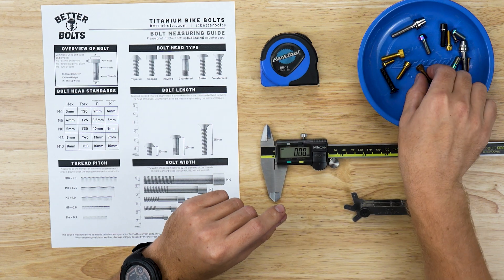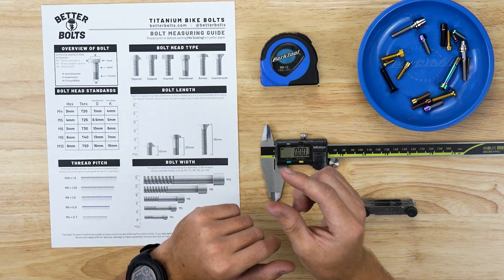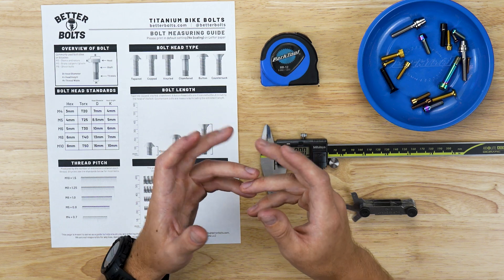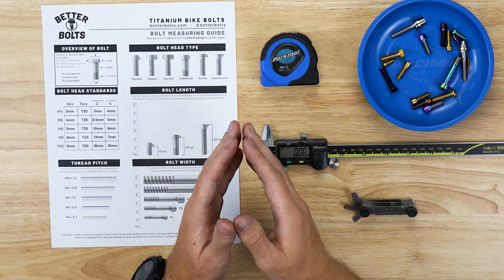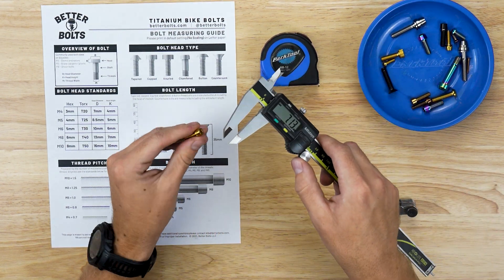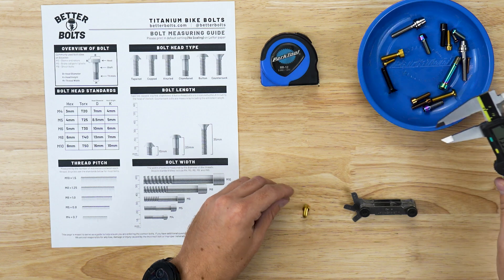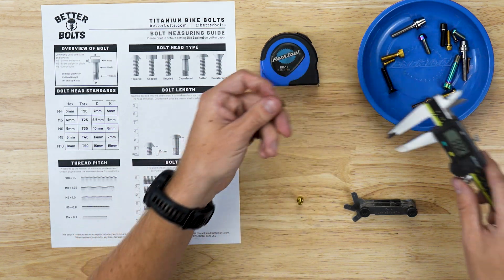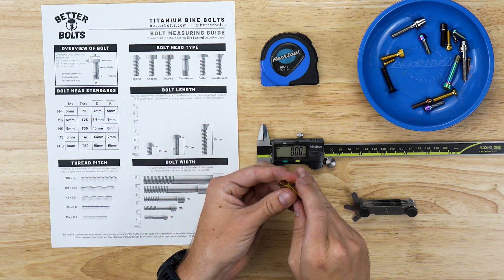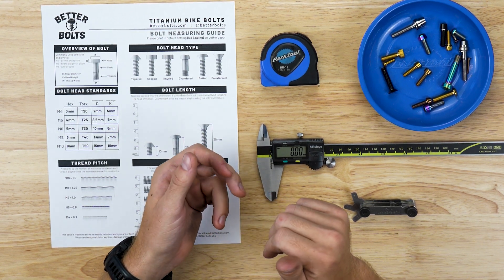While on these two styles, it's important to bring up that some bolts on our website are called narrow head bolts. Narrow head means the bolt head is a little bit smaller, usually for stems or other high-tolerance areas where some bolt heads are socketed in. So it's important to measure how thick your bolt head is to see if you might need a narrow head bolt. For M5, the diameter of this narrow head measures 7.63, while on a standard M5 bolt it measures 8.5. Check whether you'll need a narrow head bolt if the sides may be close to contacting part of your stem or wherever it's installed.